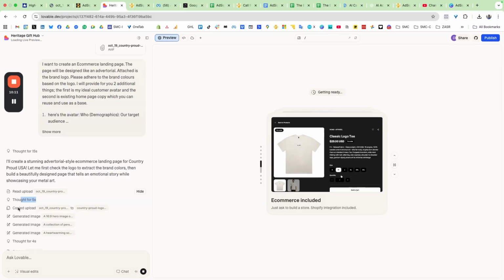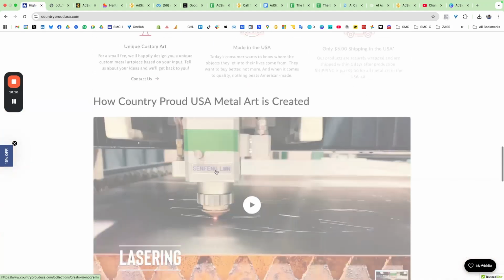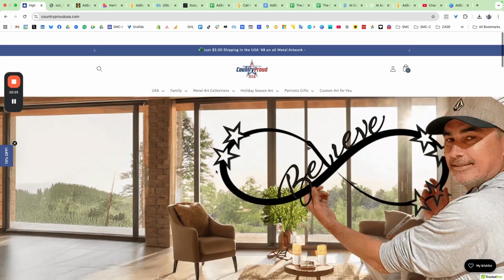What's the existing copy? One of the things I could have done, and this is something I've done in the past as well, is you can actually take a screenshot and just share it with the AI, and it will read what you've got and it could base it on that. I didn't want it to do that for this particular one because I just want it to think completely separately.